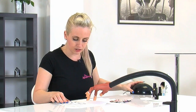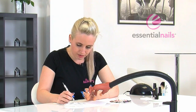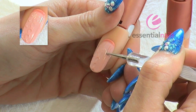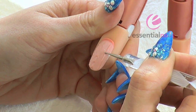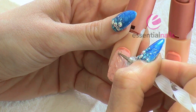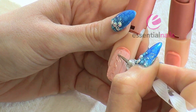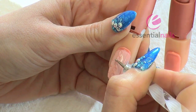Okay, so depending on how thick you've got it on your first coat, depends on how many extra coats you need to apply. So I'm going to apply another one. And I think that might be raised enough. So making sure you stick to where you've already been to build the height. Try not to overload your dotting tool too much, because it's easier to add more than it is to take it away when you start doing this.